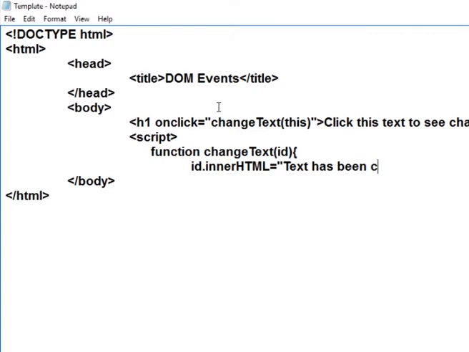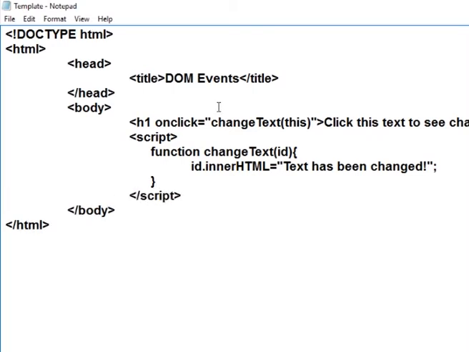It will set the text to "text has been changed". Close the script tag.